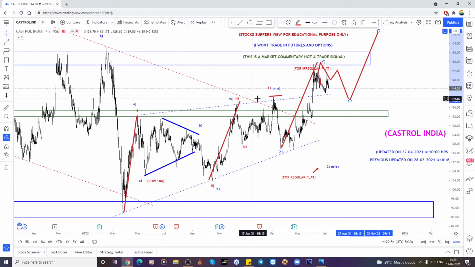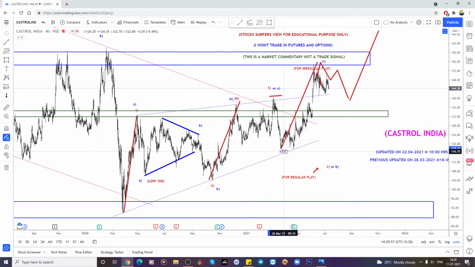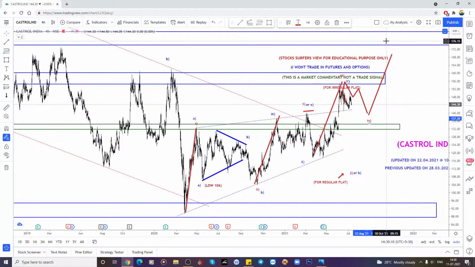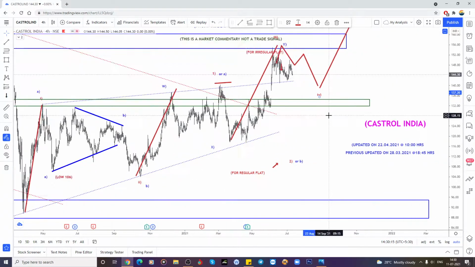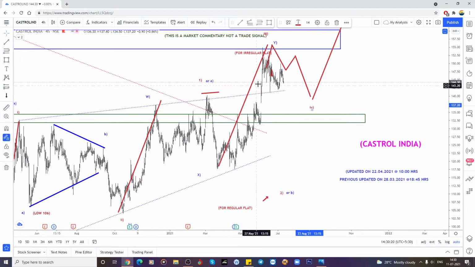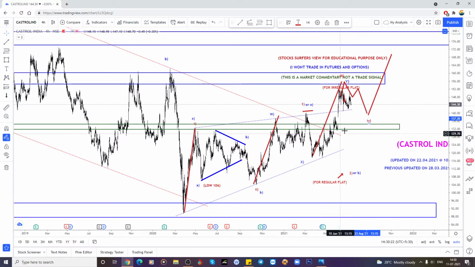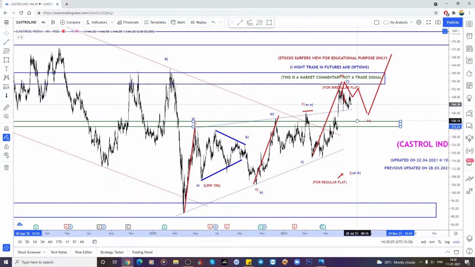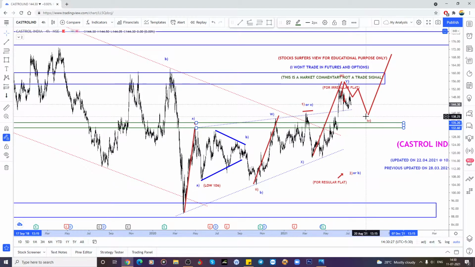Otherwise, if it is the end of this, see, in the past I took this as a fourth also, right? This could be the end of the fourth. So fifth is also there, but whether this is the third, this could also be the fourth, and one more fifth is also possible, what I expected here. So anything is possible, but be ready. But it's not looking like an impulsive way to the downside, it's still looking like a correction, and one more impulsive way to the upper side is also possible, and this is the major support zone here. Now we can change here, up to 135.